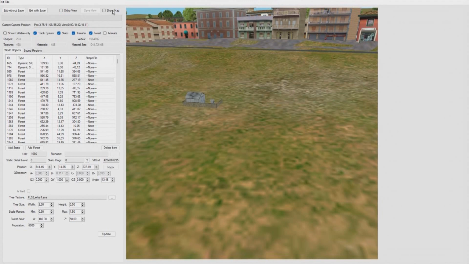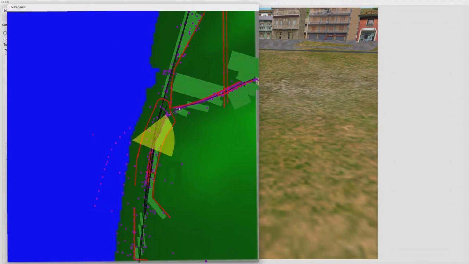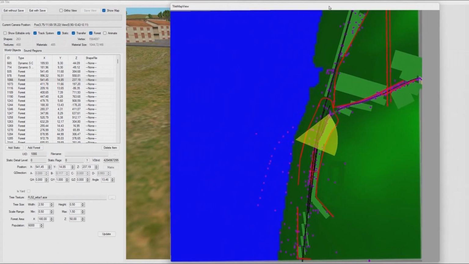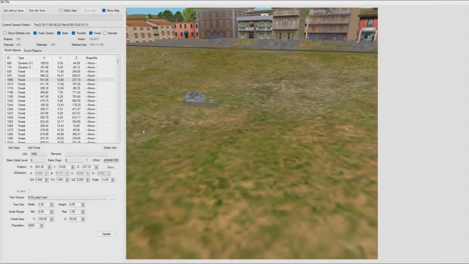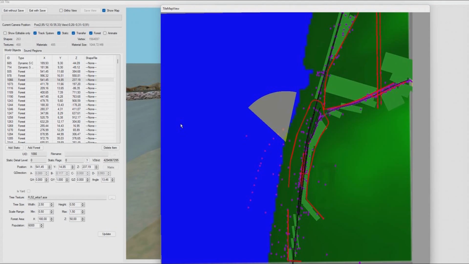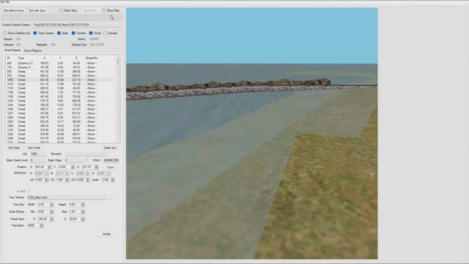And the other thing I have is a show map. Then you get the tile and you can see where you're looking to. So you can see in which direction I look, and you can move the window also to the other side. And when I change something here, then you can see that you have the other direction. Okay, show map. I'm thinking if there is something else. No, I think that's all. I will do an exit without save because I want to leave the tile as it is.